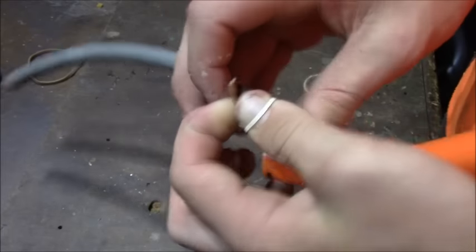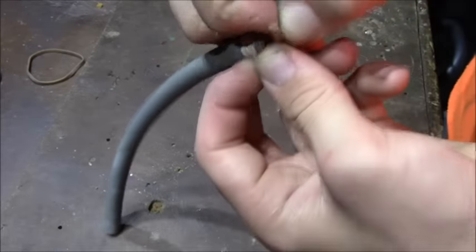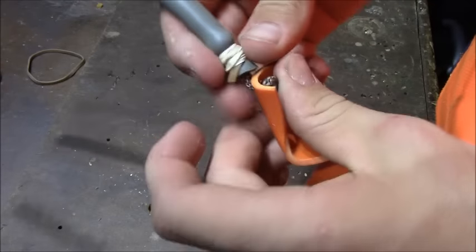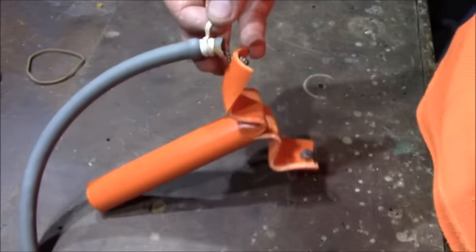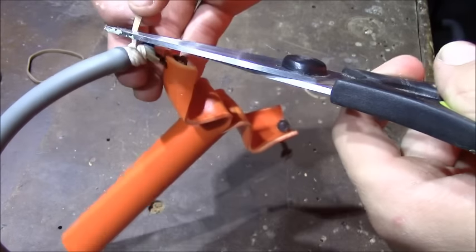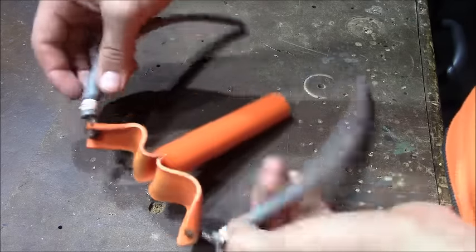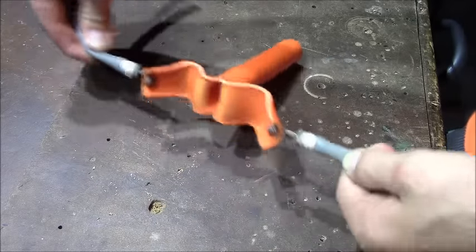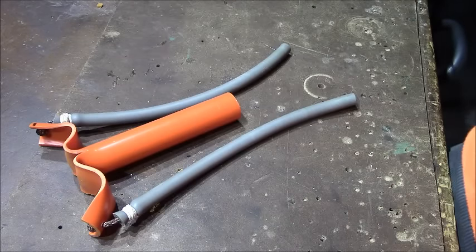Okay, so I'm just going to finish it off with a half hitch knot, and that's going to hold the rubber band in place. Now you just want to cut off the excess. Okay, so I've done the same thing on both sides. It's a very strong system.